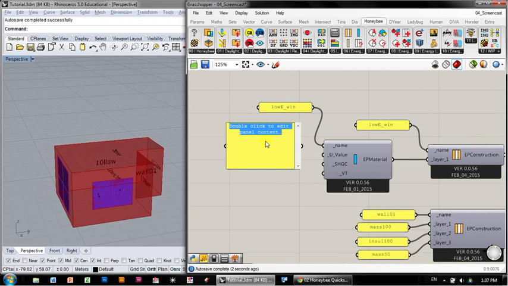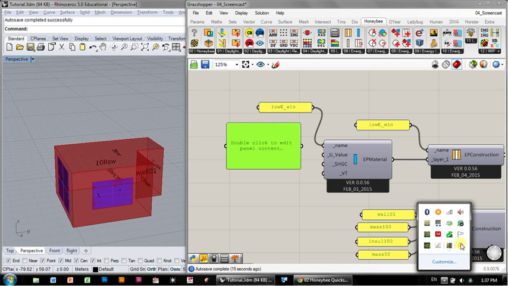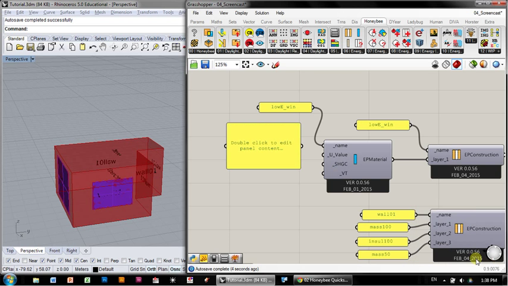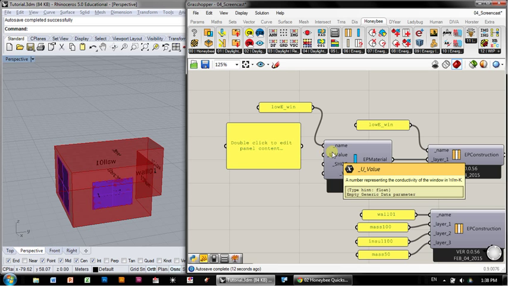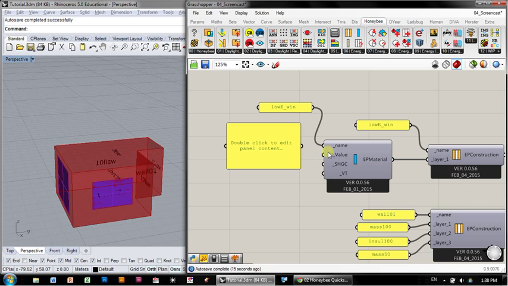And then for the U value, this is all in SI. Sorry, my SI U values I don't know offhand. So I'm going to plug the name of the material into the name, and then for the U value, remember this is in SI units, watts per meter Kelvin.